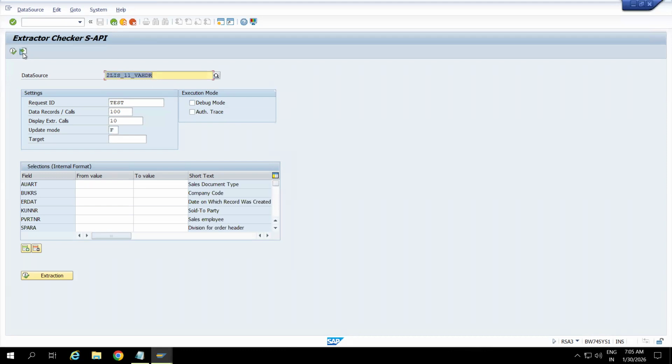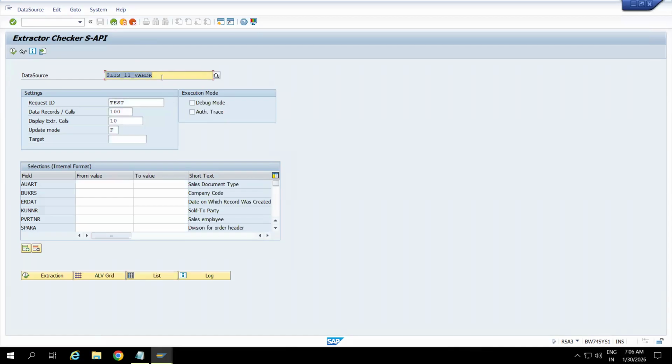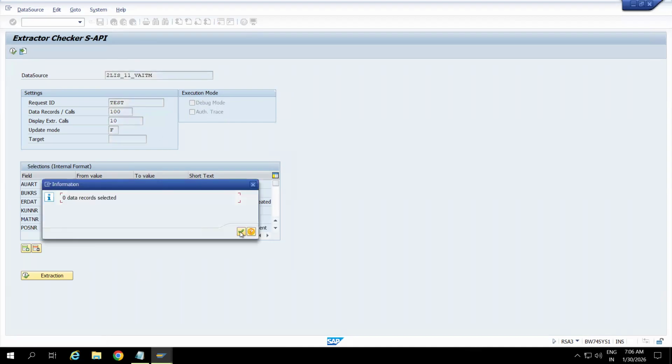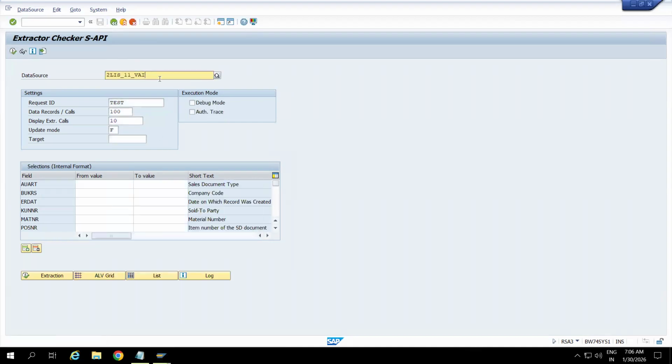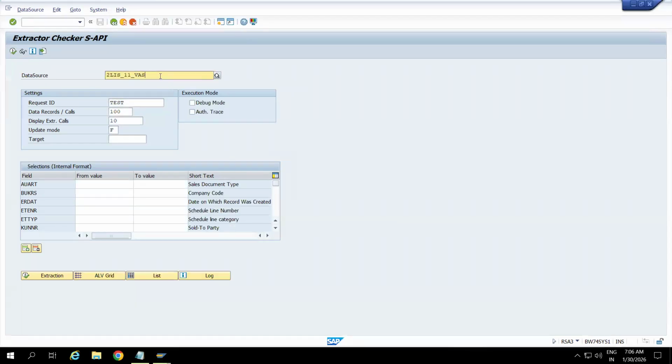See, I don't get data; we have zero records. I'll go for the item data source as well, and I'm getting zero. I will go for the SCL transaction code too. For whatever data source you have with 11, all will have zero. I'm using different data sources. Observe it.